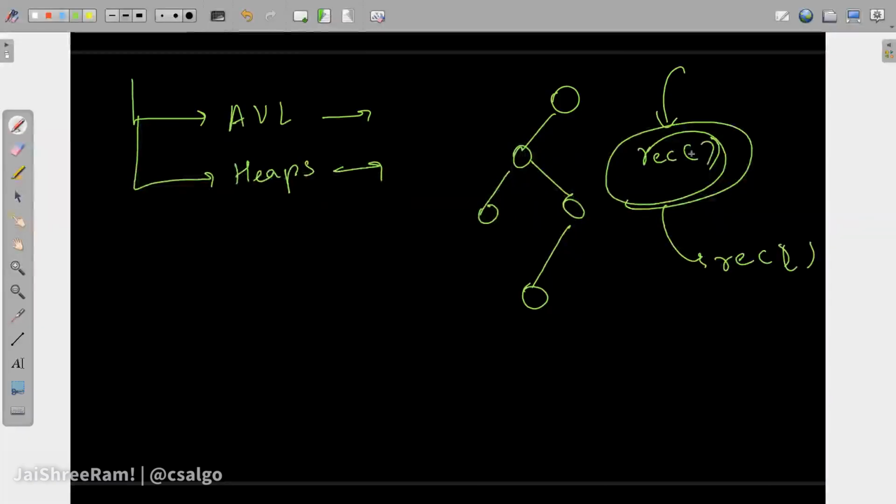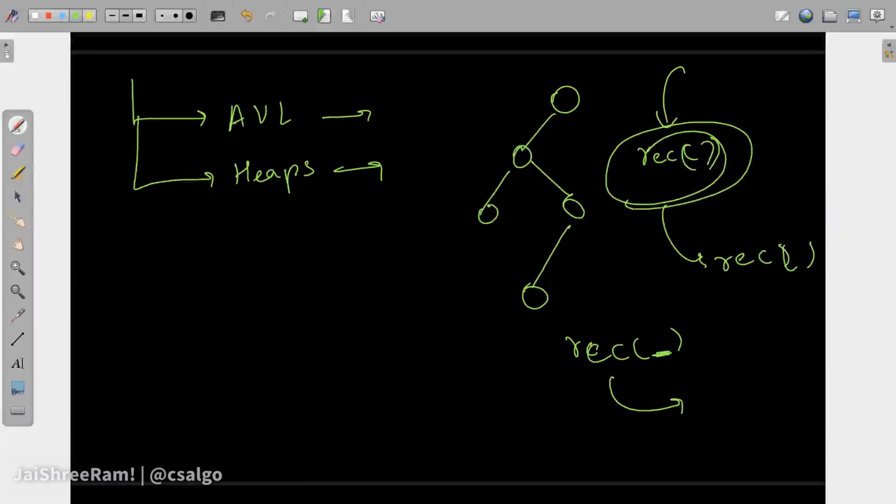Now, what is your function? You just need to be clear about what things my function will take, and what it will ensure. So let's say in an AVL tree I'm saying that it will get balanced.